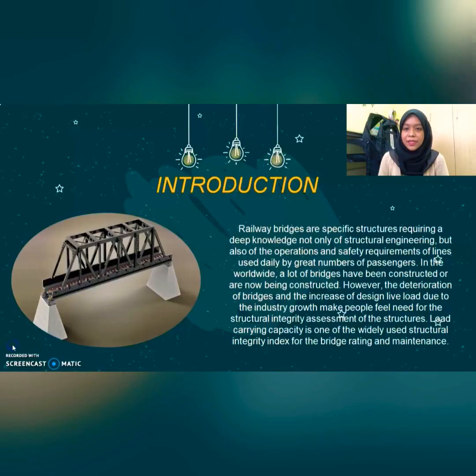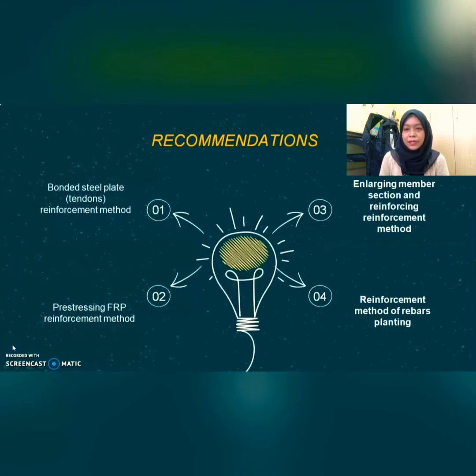Next is the recommendation on how to improve the bridge load carrying capacity. First, the bonded steel plate reinforcement method. The steel plate reinforcement bonding method uses epoxy resin structural adhesive, bonding the steel plate onto concrete flexural members and forming them together so as to improve the bending resistance and shear resistance of the component and reduce the effect of crack propagation.